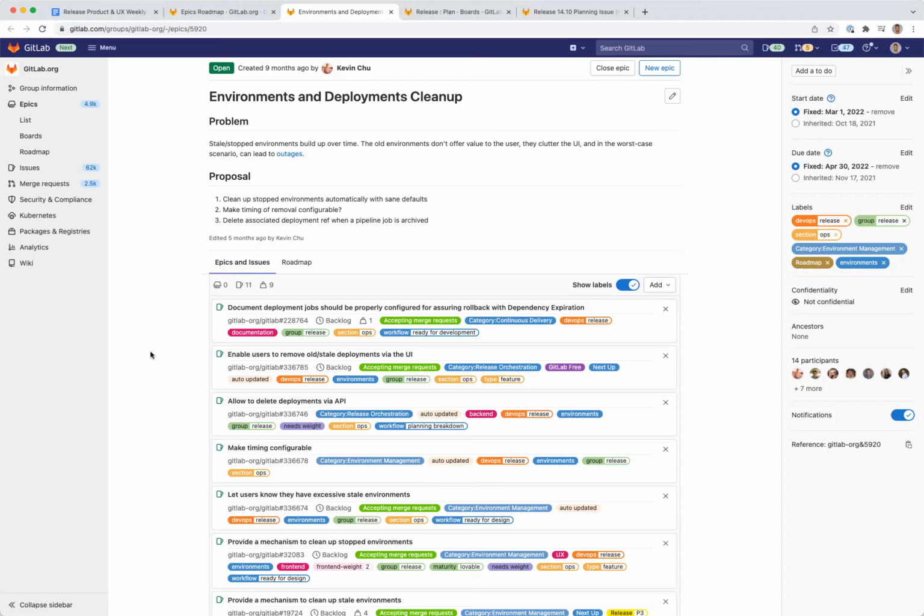In my mind, there are a few ways we can do that. I think probably the best way is to automate cleanup as much as possible. We did a recent feature where we auto archive stopped environments.